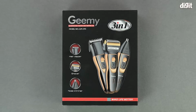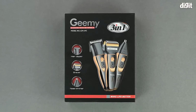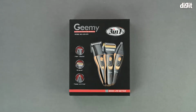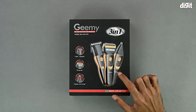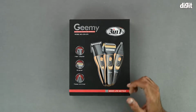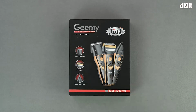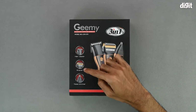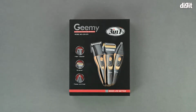In this video, we will be unboxing the Geemy GM-595 shaver and trimmer set. On the front of the box, we have an image of the trimmer along with the different attachments. As we can see, it's a 3-in-1 trimmer. And over here, we have a description about each of the attachments. The different attachments are hair clipper, shaver, and nose trimmer.